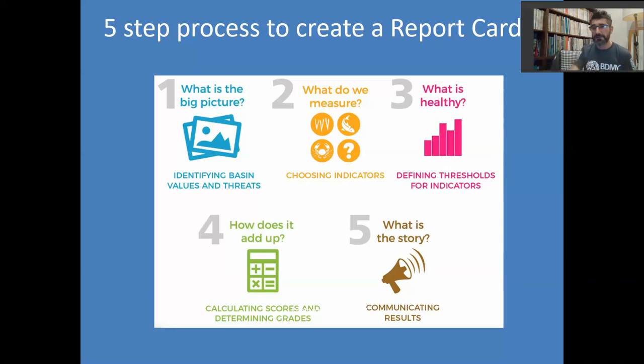Eventually you know how the different areas are doing. And you end up with step five, which is the most important from my point of view — you have to find out what's the story, what's the narrative, how your particular coral reef is doing. Is it going okay? Is it going bad? And you have to communicate those results to the wider public.